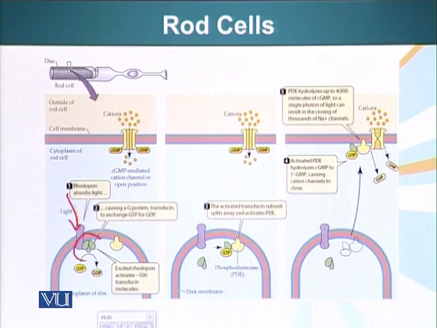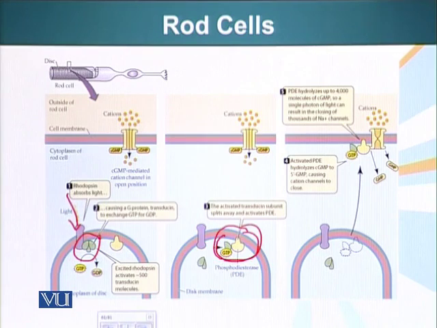This G protein, as we know, will get rid of GDP and attach a GTP molecule instead. This alpha subunit, when it dissociates, will go and activate a protein called phosphodiesterase. This phosphodiesterase will, as the name suggests, convert the cyclic GMP into a linear molecule of GMP. So in response to a photon of light, the G protein was activated, and the alpha subunit of that G protein activated phosphodiesterase. This phosphodiesterase will hydrolyze cyclic GMP molecules into non-cyclic GMP molecules.